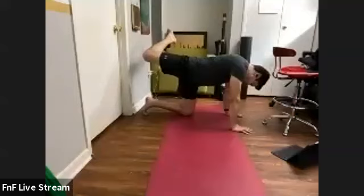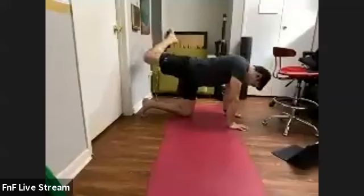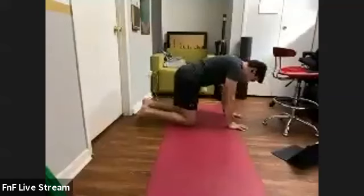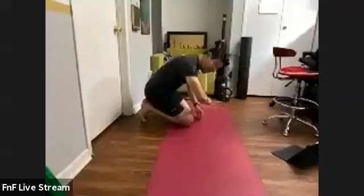Knee comes back towards the wrist, drives back up behind you. As soon as you reach your end range, rotate at the hip, take the foot further behind you. Your glute is still turned on, still pushing through the ground, and release, bring it back, back to rest position, all fours. We got 3 reps on the other side.